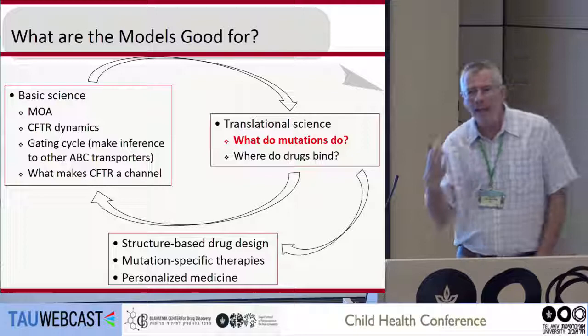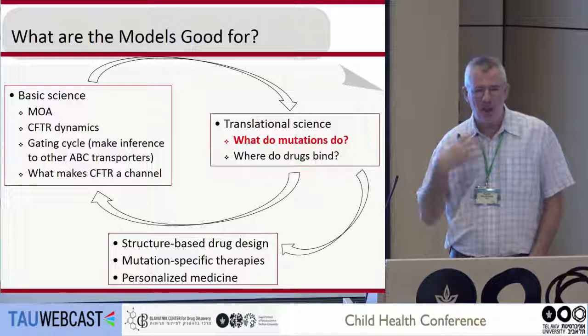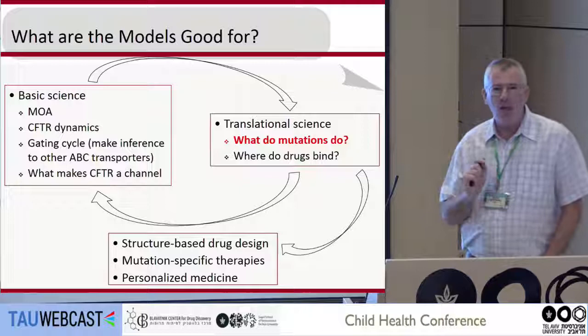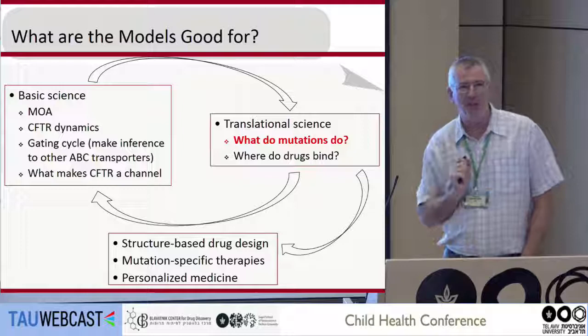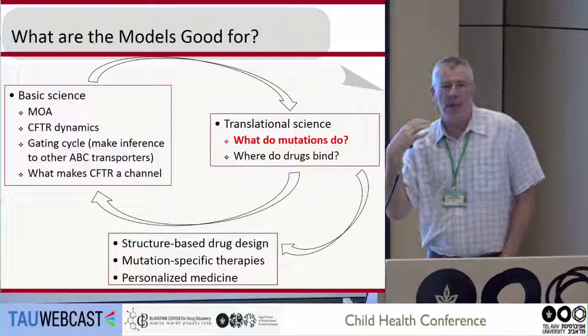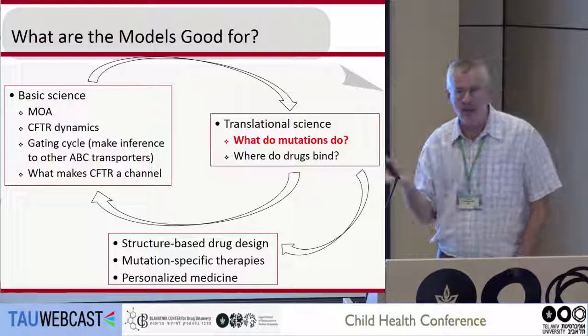Now, for basic science, the answer is obvious. We like structures, we can use structures. From a drug development perspective, this is an interesting question because CFTR modulators have been developed prior to the availability of the structure. All the FDA drugs, which I've shown you, did not use the structure in their development. So people are wondering, we have compounds, we have CFTR modulators, do we really need the structures? My claim is that yes, we do need the structures, and there are a lot of things you can do with them. But I'm going to focus on only one thing.